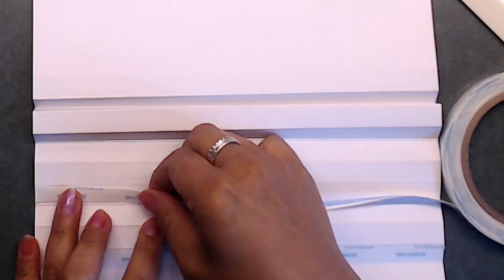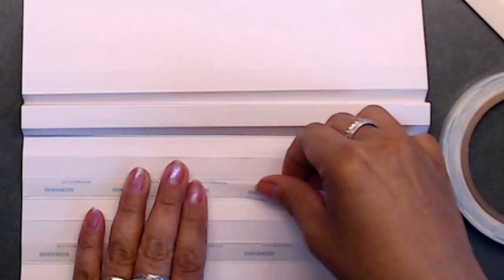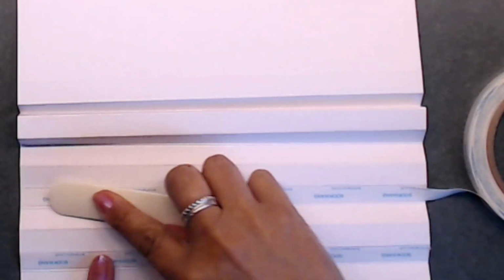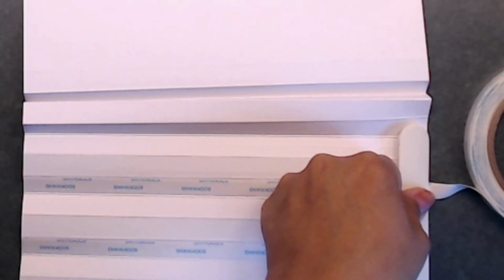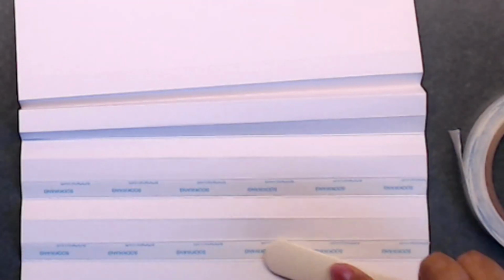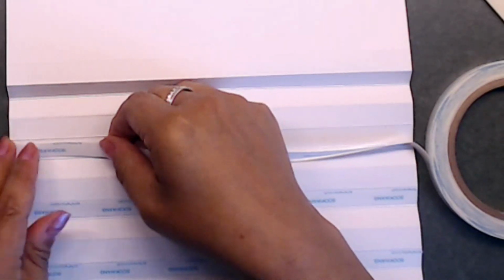Oops, there we go. Just want to make sure I'm in the camera for y'all. And just like that. Okay, and you can burnish that down. Grab your bone folder and just take your tape and tear that off. So just tear it like that. Okay. And I'm just going to burnish this one down. And you're going to do the other two just like that. So I'm just going to do that real fast.